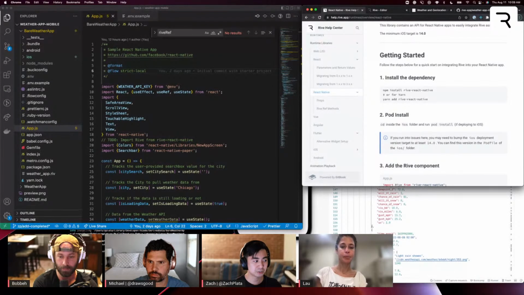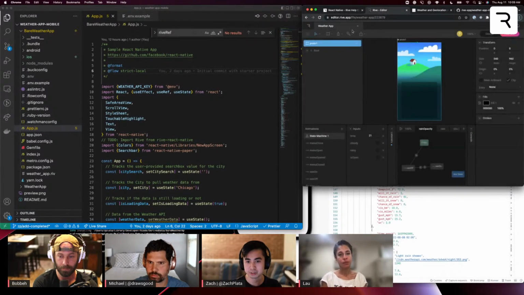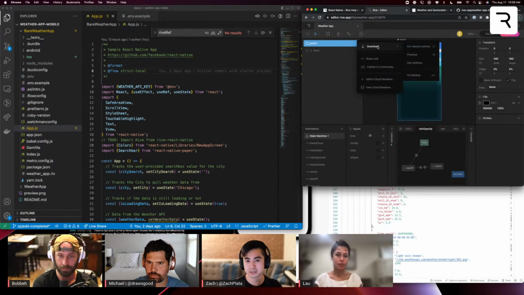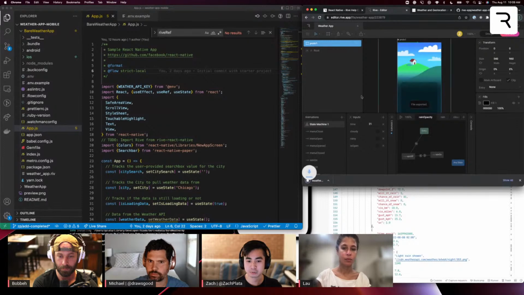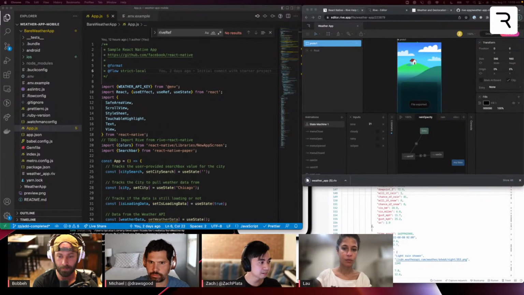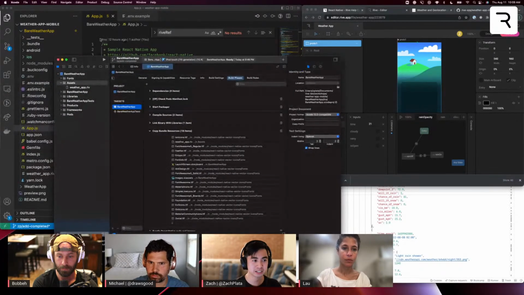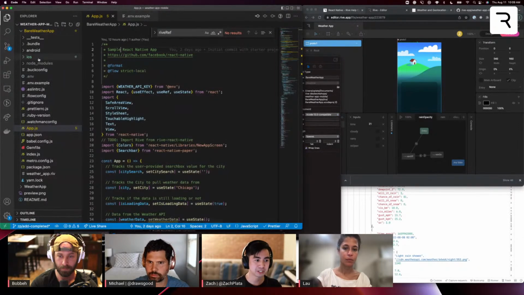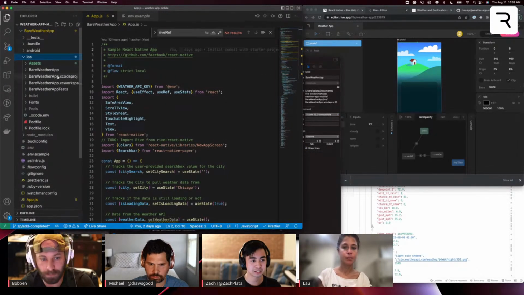And then to get Rive assets into the project, you're going to go into this Rive file, download for the newest runtime, and then I'm going to drag over my Xcode project. If you look in the Bear Weather app, you'll see this iOS folder with the Xcode project here.